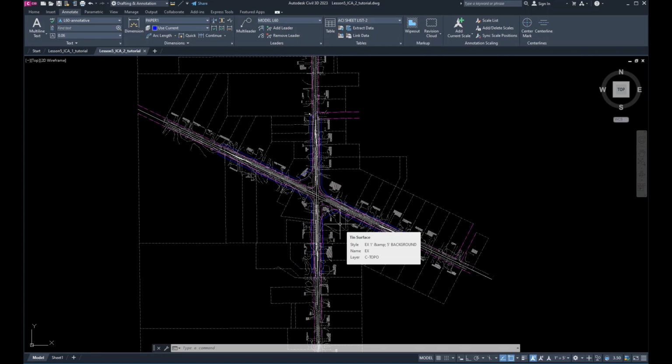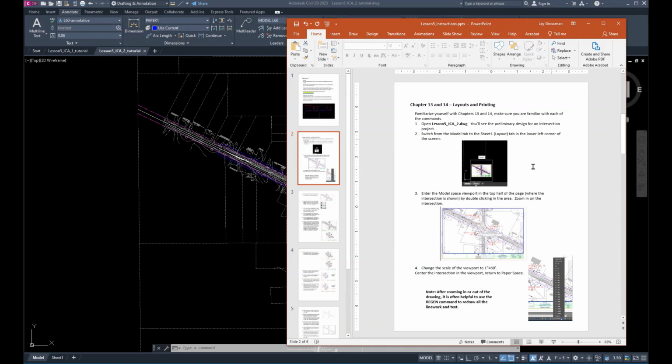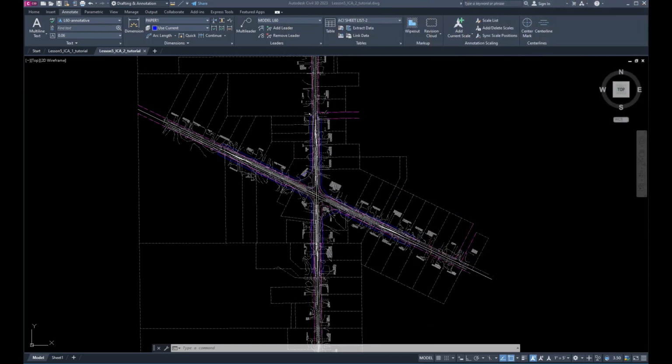So here's the next one, and then we've got some pretty extensive notes this time on what we're supposed to be doing with it, and I've got that on another screen here. I'll slide that over. And now we're going to be playing with model space and paper space. And we'll talk about this in class, but this is a little bit of an advanced concept, I guess, or a more advanced one.